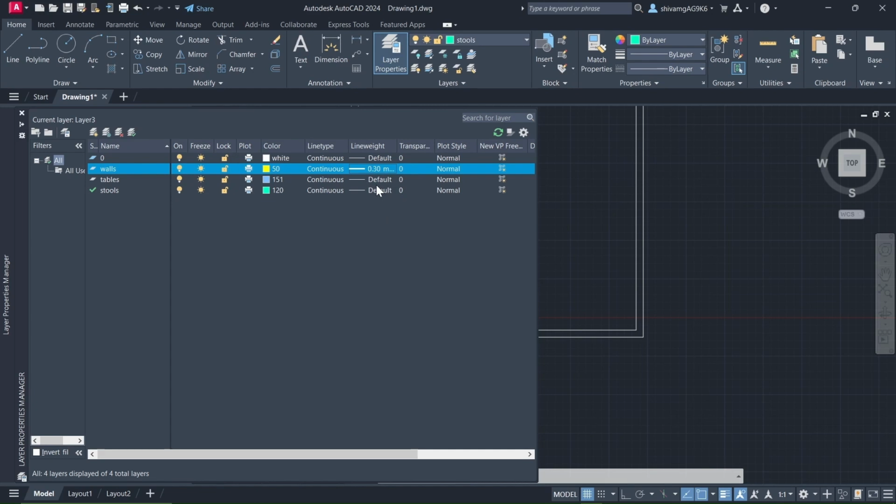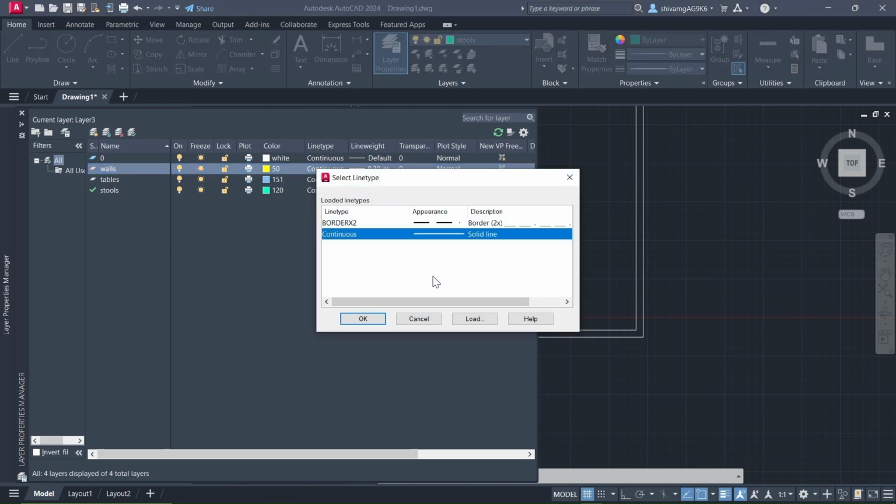It's a very important part of AutoCAD. So you need to learn these line widths, colors, and line types, what type of lines we are using. Like here we are using continuous because walls are always solid lines. It is always a continuous line.